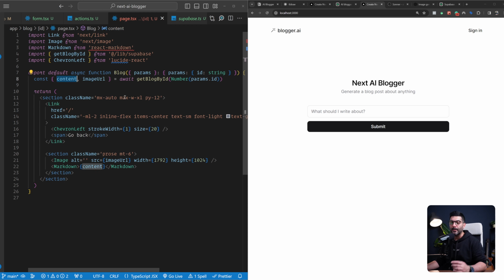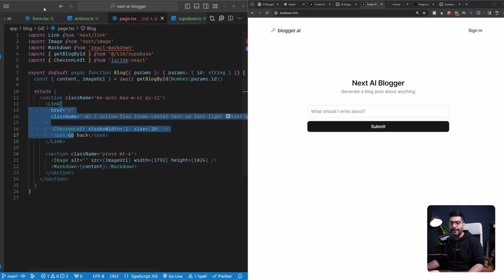The content is what came back from our GPT-4 model. Same for the image, and we're using this markdown component to render this content because we asked for markdown content back. So I'm using React Markdown, which we need to also install to turn this into something that React can render. And then we're using the image tag to render our image URL. This is the URL to the image that lives on our own storage, and we have a link here to just go back to the index page or to our home page.